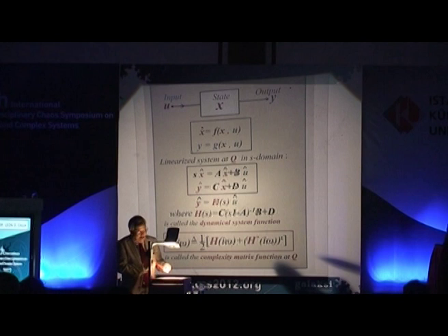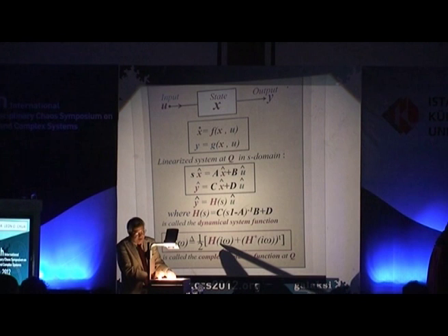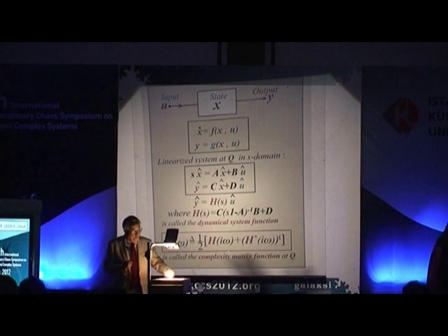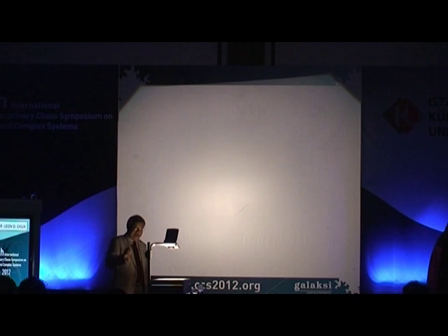That's the conjugate transpose of that. And in the scalar case, if this were a scalar, then of course the conjugate transpose is just the conjugate. And then you have a complex number plus its conjugate. It is the real part. So you can see now where the word real part comes from. In the very trivial scalar case, this complexity value is the real part of the system function. And the reader that I showed you is precisely that. It is so trivial, it's a scalar, and it is the real part.